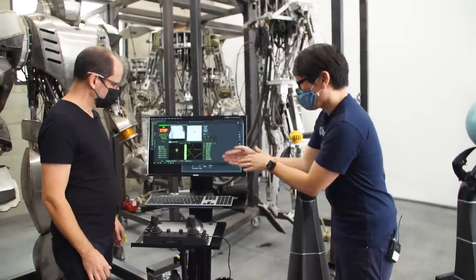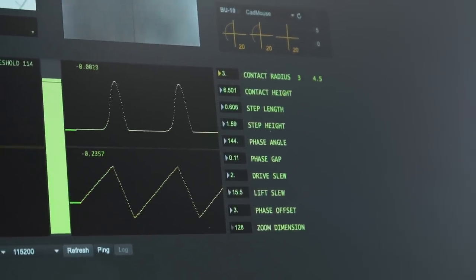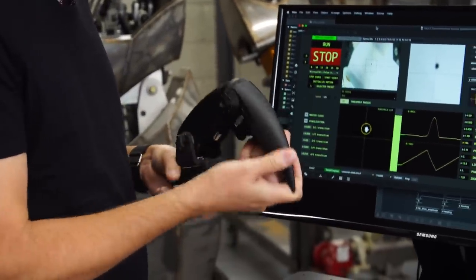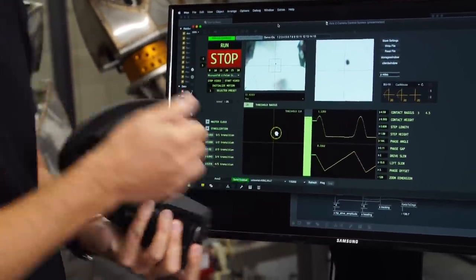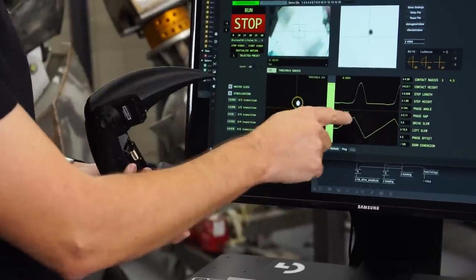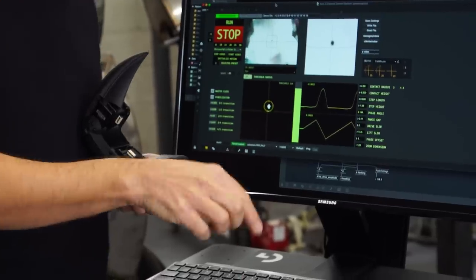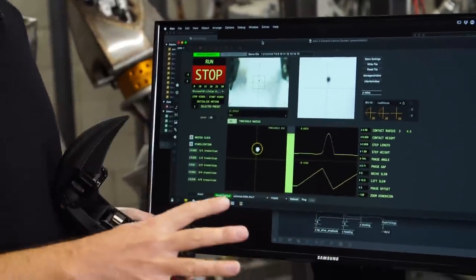I'm noticing on your interface here you have two waves. So this is a window into the gait generator, and the gait generator is the thing that's basically making it take steps. With a leg like this, there are two things happening. One is that it steps off the globe — every time you see this pop up, the leg is coming away from the surface and then coming back down again. When it does that, it's advancing, advancing, advancing, and then it retracts and comes around. So this is a step deconstructed down to its simplest elements: the foot comes off the ground, the foot comes back down again, the foot takes a step forward, and the foot takes a step back. Those two things in combination are the primary building blocks of this simple gait generator.